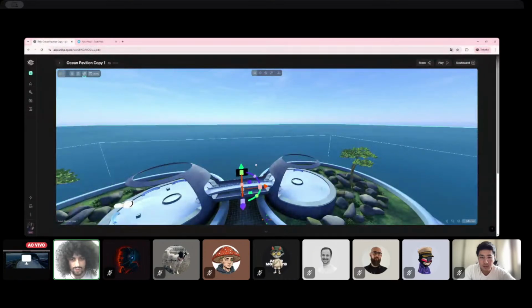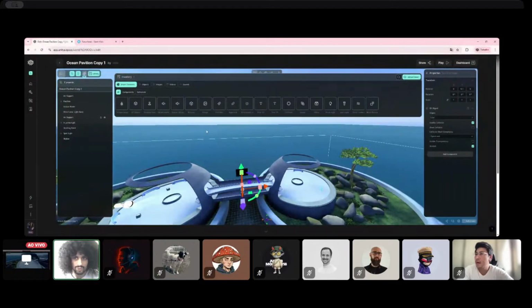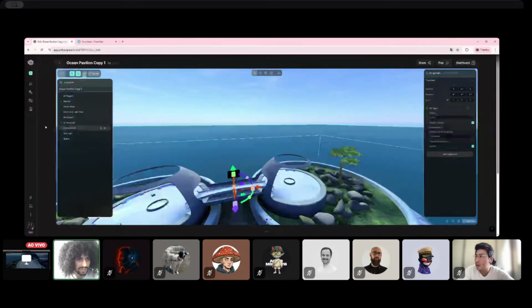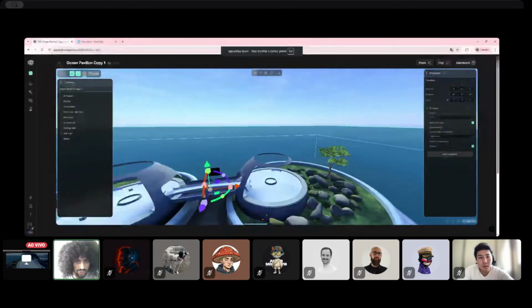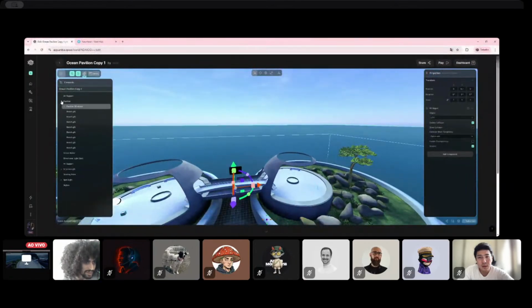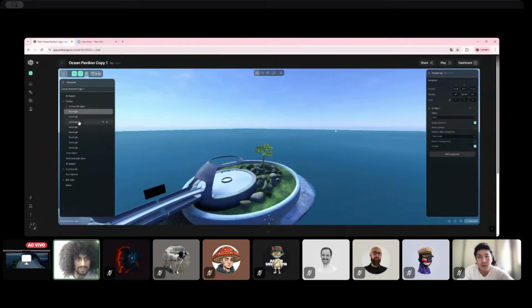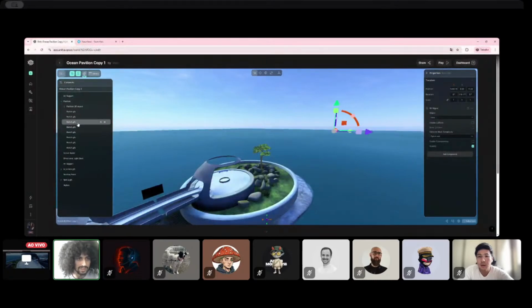So there's another way to focus on the objects, and this will be using the elements panel. So now I need to find the bench. As you can see in here, this is the bench.